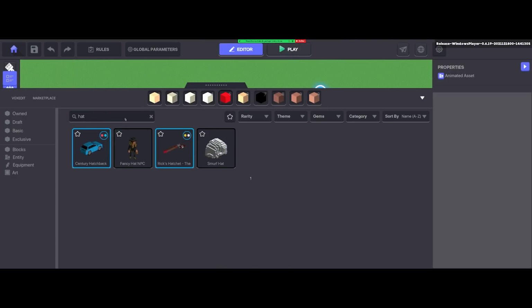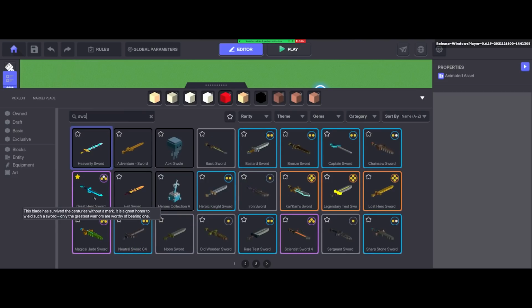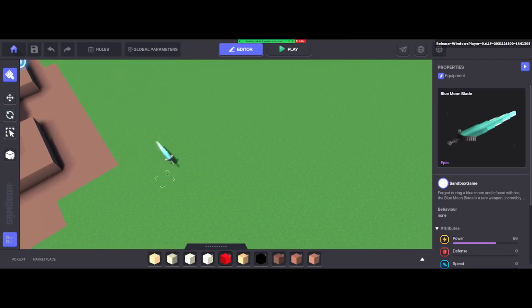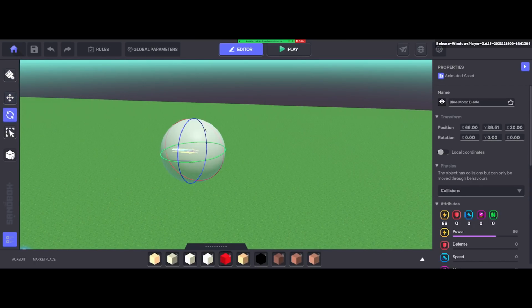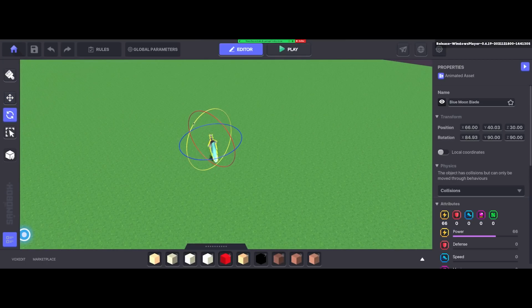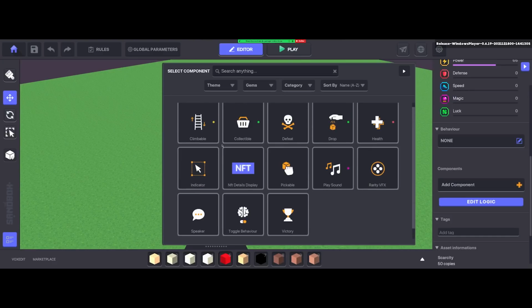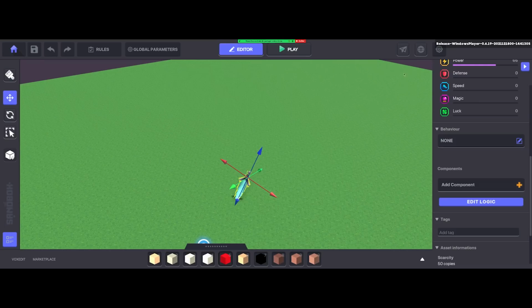But if I tap, let's say a sword. Let's take this one, I like this one. So let's say I put this one. Thibaut, when an asset is imported from VoxEdit, in order to be an equipment, how does that work? Actually, you would have to start with the equipment template in VoxEdit, because if you don't, there will be issues in the Game Maker. Okay, perfect. So actually it's quite easy.